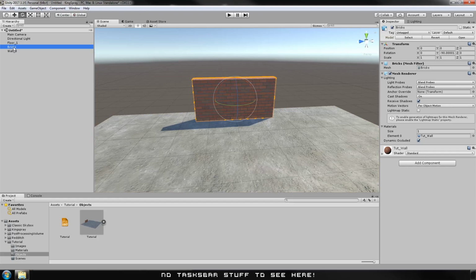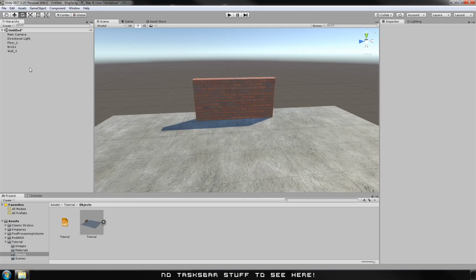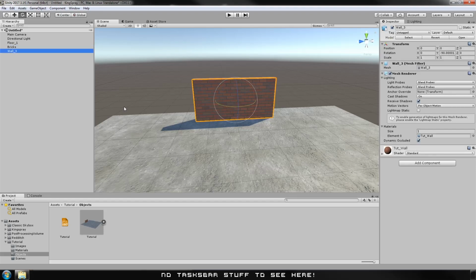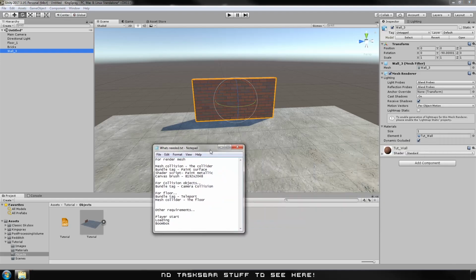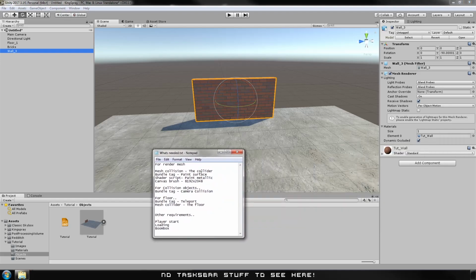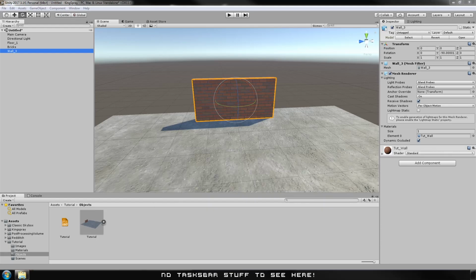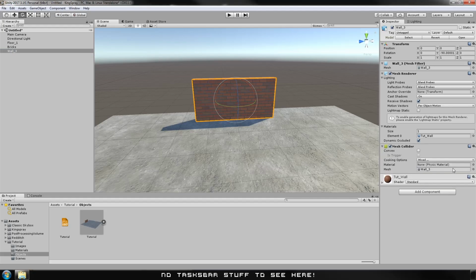We'll now do the bricks. There's actually nothing that needs to be done to the bricks. And then the wall. This is where things get a bit interesting. 1, 2, 3, 4 items we need to put on this. So first one will be a mesh collider, and we're going to select, it's already pre-selected it, the wall, which is what we want.